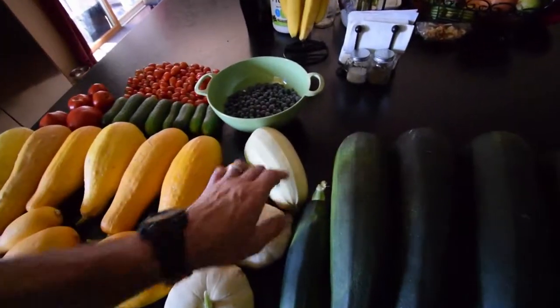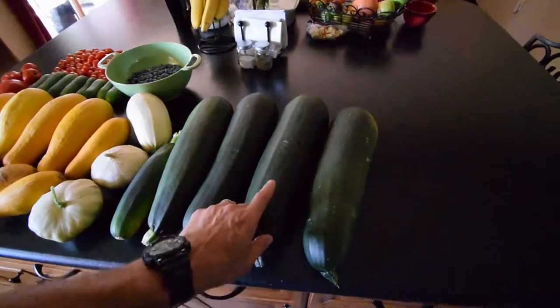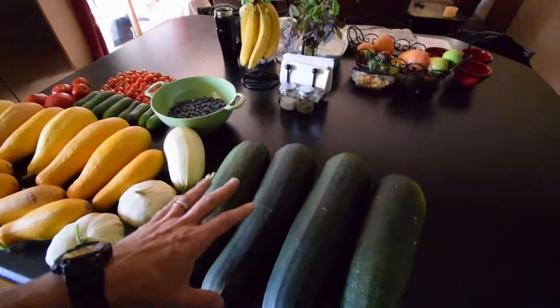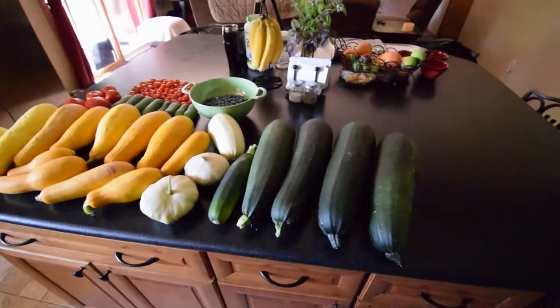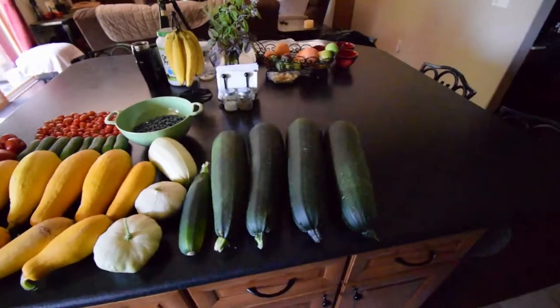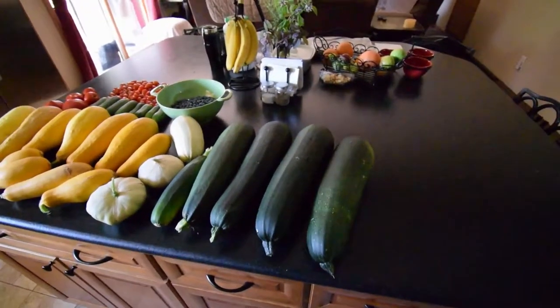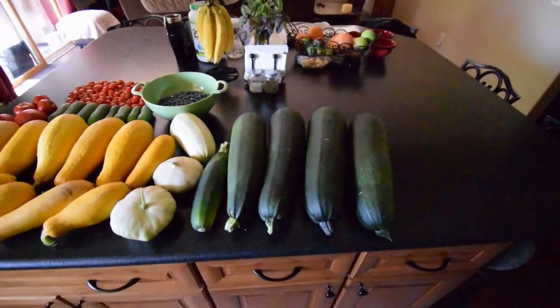And here's some patty pan, got one great griller, and then we got the zucchini. Paula's been taking these and shredding them up in the Vitamix, or the blender or ninja or something like that, and she's been making zucchini bread with these, which is really good. She has a recipe that she uses — I don't know what else it's got in it. There's one that she found, and when she gets back from vacation it's going to be a zucchini strawberry bread. So that should be pretty good.